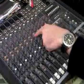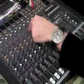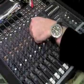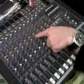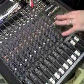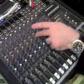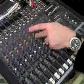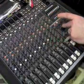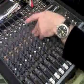Now there are 2 post-fade auxiliaries for effects, EFX1, which actually says on it in brackets external, and EFX2, which says in brackets internal. What that one does is it sends a portion of the signal decided by you by turning this dial to the internal effects processor, which has reverb and delay and chorus and flanger and all these nice things built in, and you can adjust how much of the signal for this channel goes to the internal effects unit. This also drives a second external effects jack, so you can send the signal on EFX2 to both an external processor and the internal processor at the same time. So these are essentially your effects sends, and they're post fader.